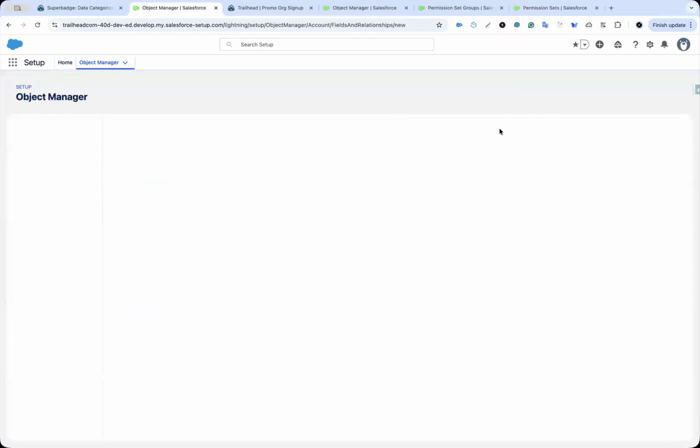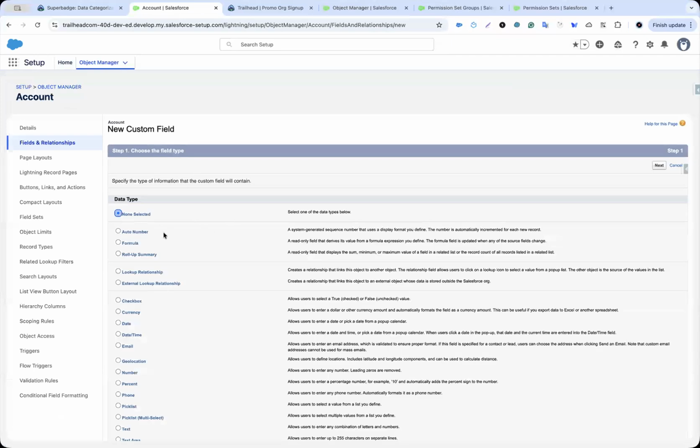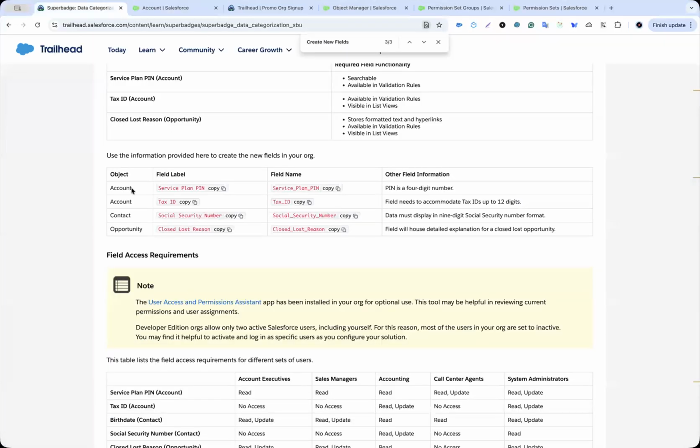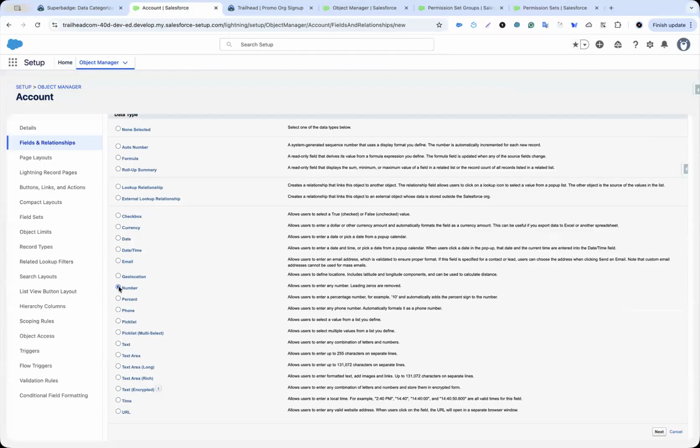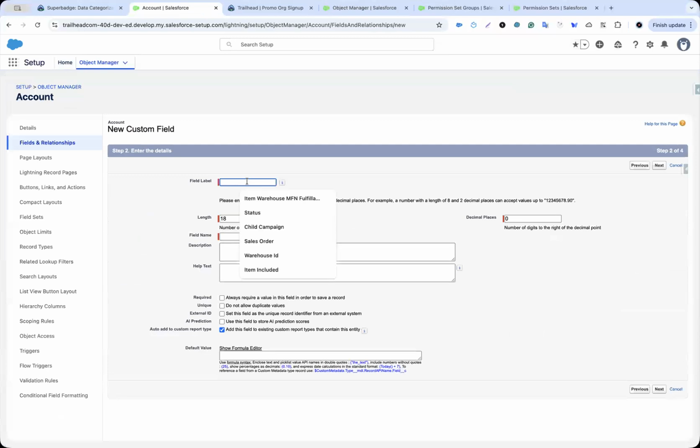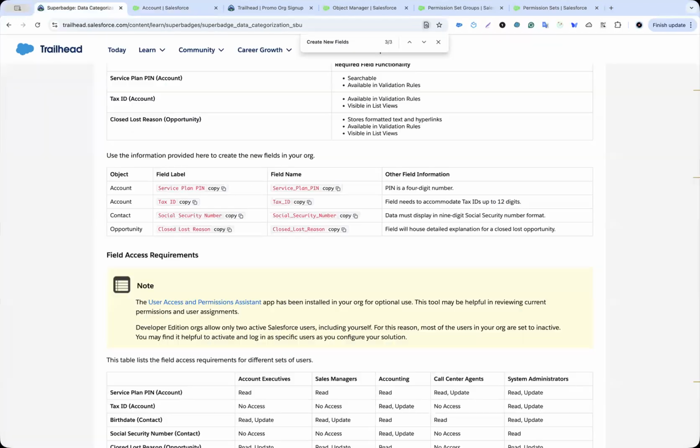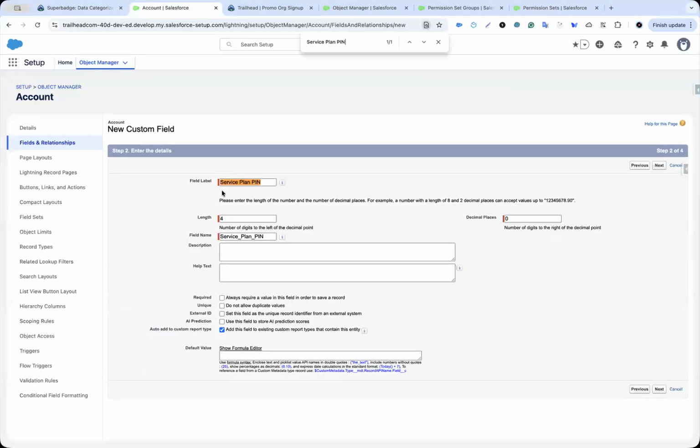Click on Fields and Relationships, click on New, then for Account, the field is a four-digit number. So we need to create a number field, then paste the name. It should be four digits. The name should be like this, yes.